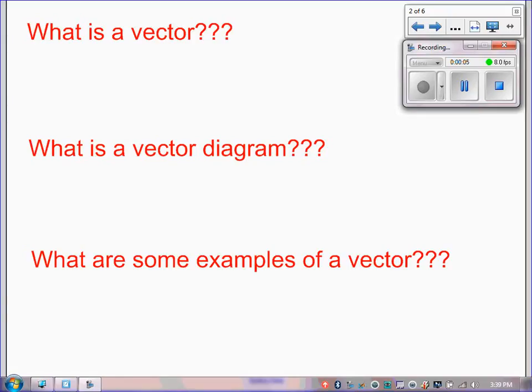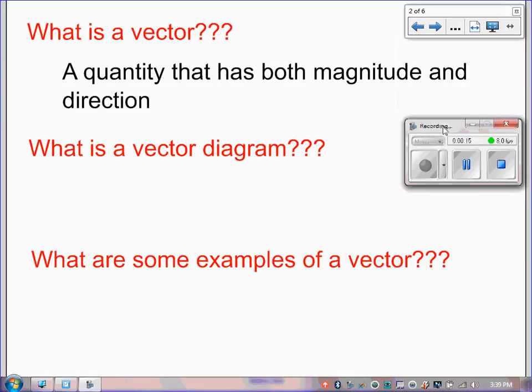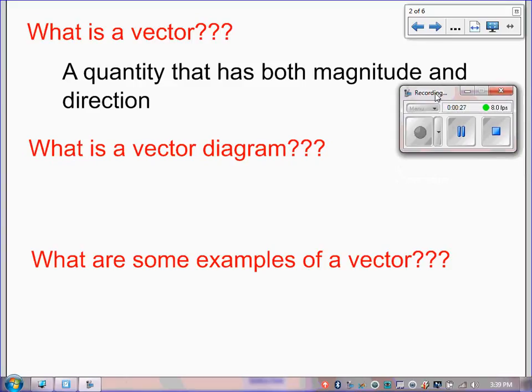In this video lesson, we're going to talk about vectors, vector diagrams, and how we can draw vector diagrams in different situations. So before we do that, we need to first know what is a vector. A vector is defined as a quantity that has both a magnitude and a direction. And we've seen this already in Unit 2 and Unit 3, but in Unit 4 it's going to become very important. So a vector, once again, is something that has magnitude and direction.